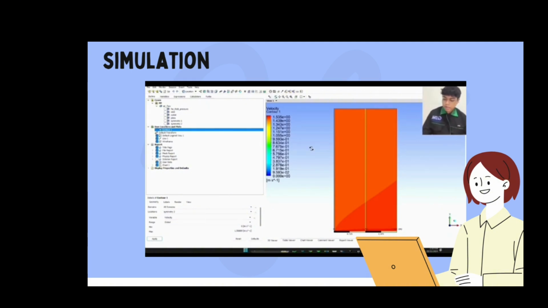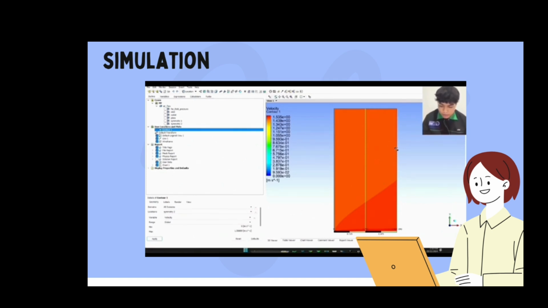So I want to explain about this diagram. First of all, the color gradient. The color bar on the left represents the velocity magnitude ranging from 0 to approximately 1.04. Each color corresponds to a velocity value, with warmer colors, red and orange, indicating higher velocity, and cooler colors, blue and green, indicating lower velocity. For the contour, the contour shows areas of constant velocity, providing insight into how the velocity varies spatially across the domain.